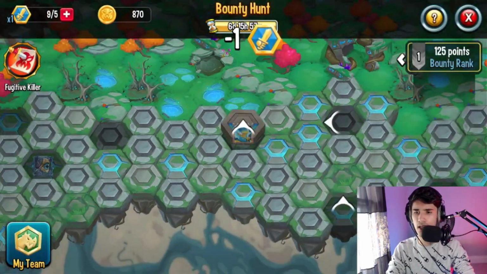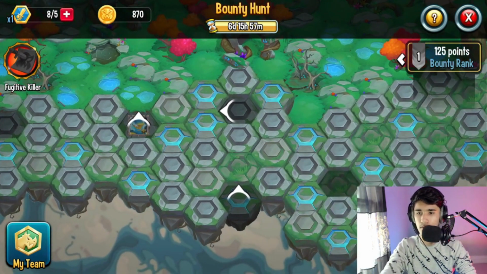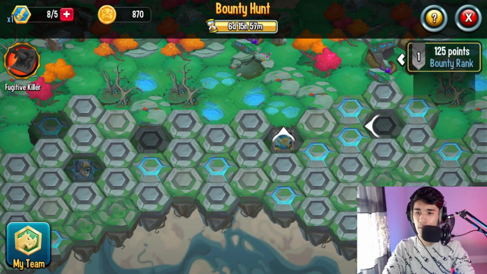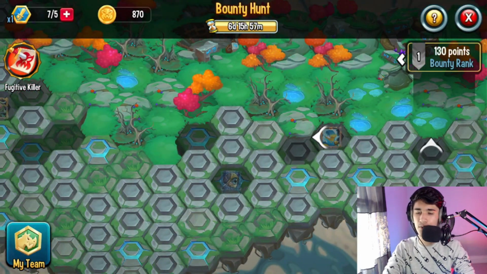It's best to have your arrows placed very, very far from each other, you know what I mean, so they don't have to be super close. That way you don't have to spend too many of these bounty hunt stamina points. So as you see, this one is pointing towards the left side.